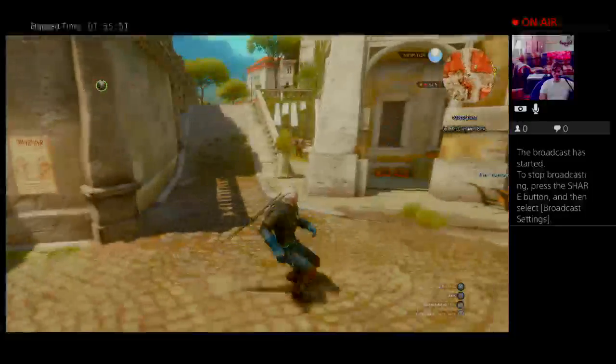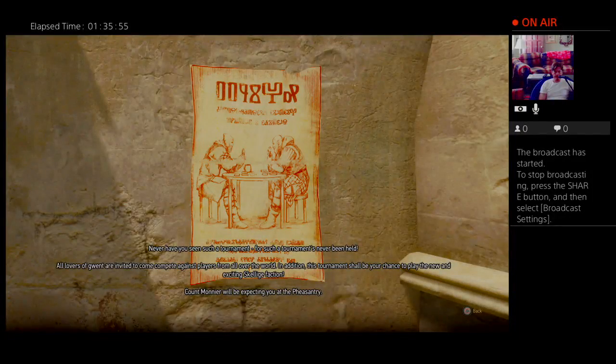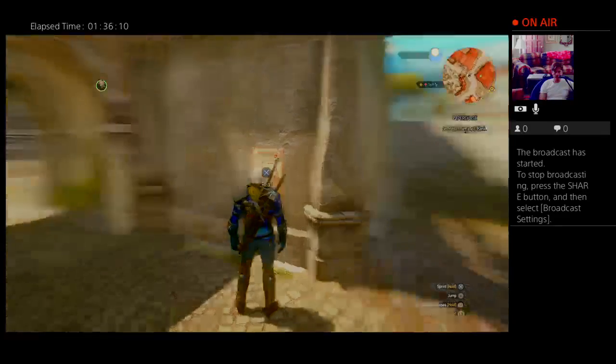Something's in the wind. Nothing doing. Sammy reeks around here. Never have you seen such a tournament, for such a tournament has never been held. All lovers of Gwent are invited to come compete against players from all over the world. In addition, this tournament shall be your chance to play the new and exciting Skellige faction. Count Monnier will be expecting you at the Pheasantry.